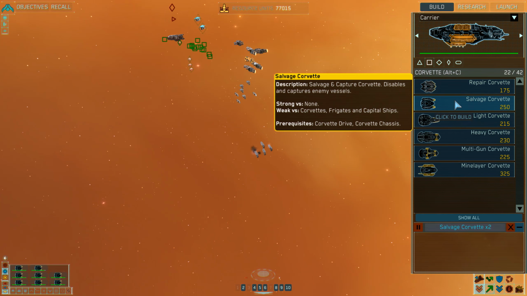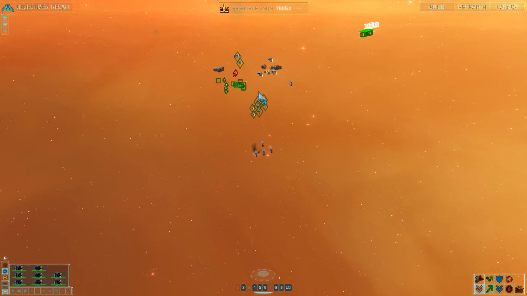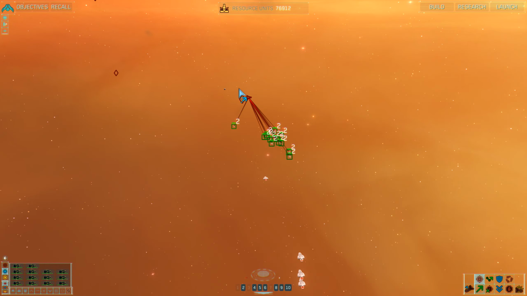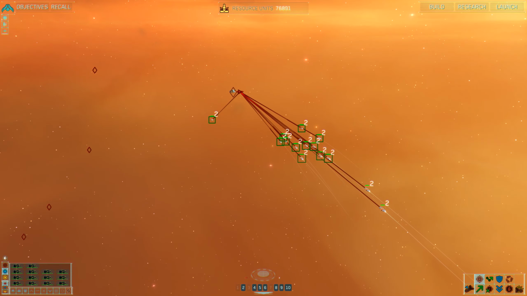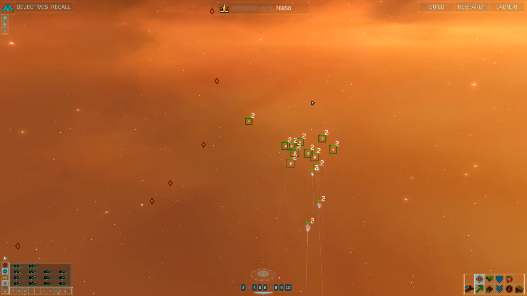Thankfully, however, in the remastered version, that apparently is not a part of it, so you can basically just assemble a good strong force and go after the hyperspace gates. So a large wave of strike craft does not come out of hyperspace every time you attack them.